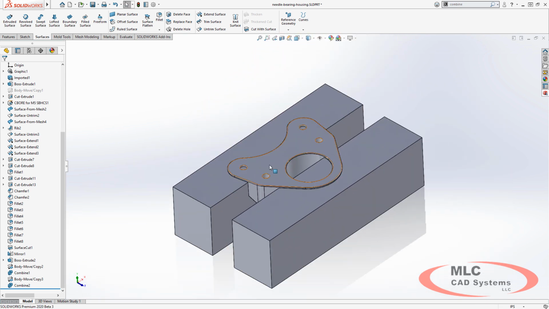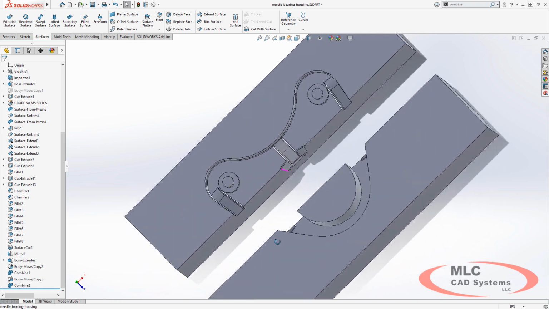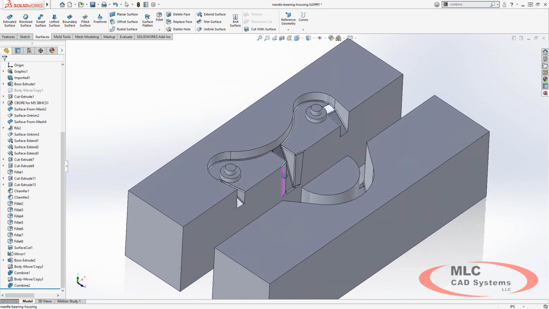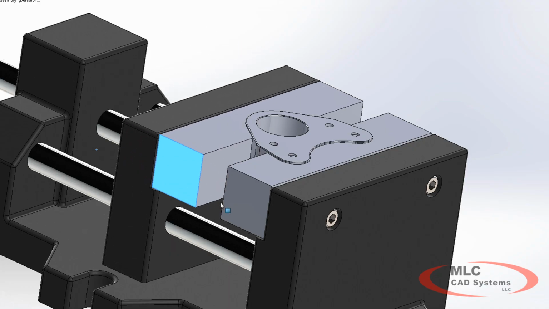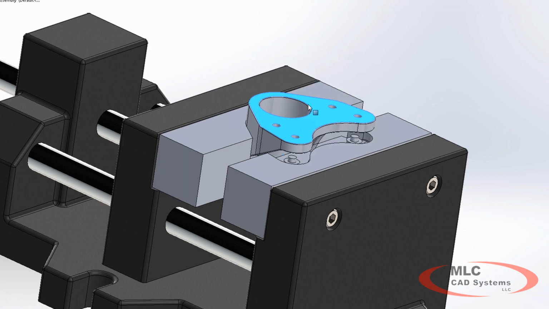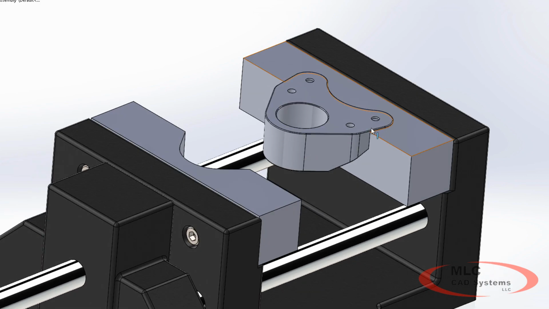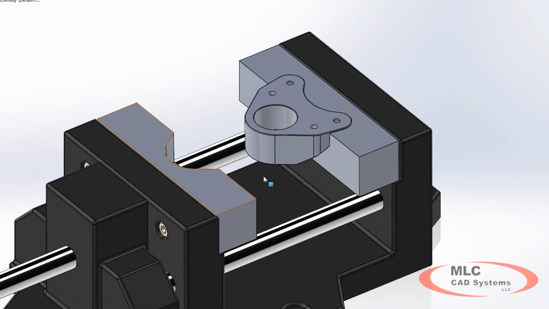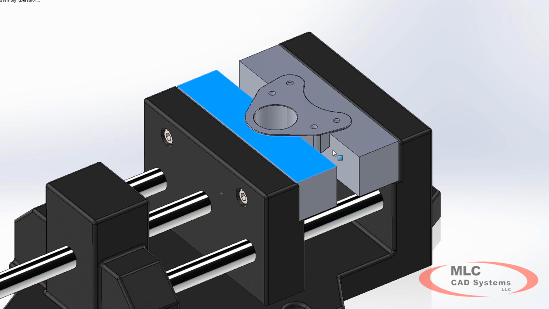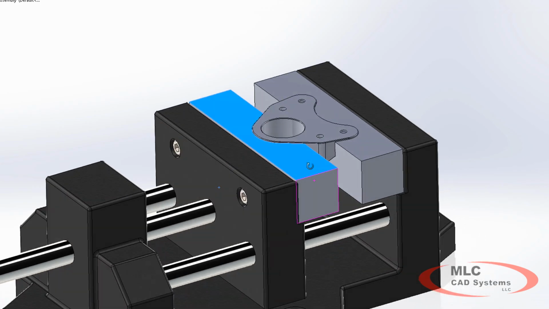I just need to trim away any areas that aren't needed or that might create an undercut. So for this design, the flange side has some holes, so the jaw on that side will have bosses that line up with the holes, and I'll be able to just drop the part in vertically. And then on the other side, we'll clear out any bosses so that it can slide in horizontally, making it easy to drop the housing in on the fixed side and then just slide the vise shut.